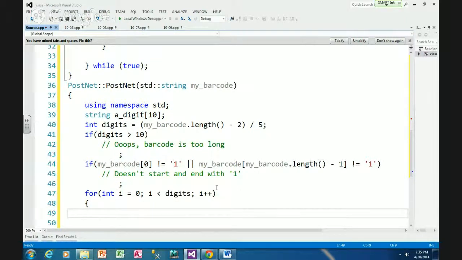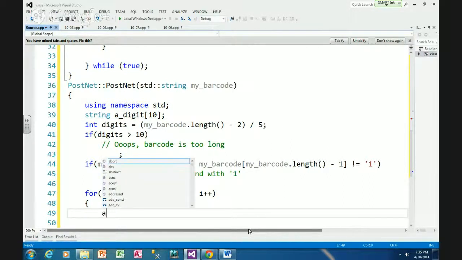So if it's 40 digit characters long, the last one is number 39. Okay, so what I'm trying to do is I'm storing each individual digit into an a-digit string, right?